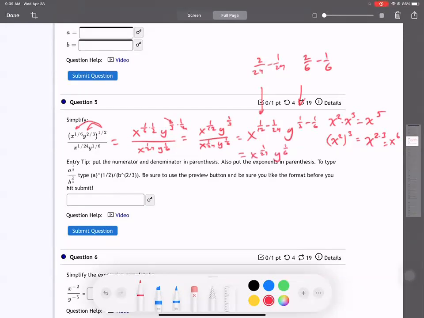They want us to rewrite it as, so what's on top and bottom? Actually, they're both on top. So it looks like to me. Yeah, they're both on top. Okay. So you just type it this way as your answer.